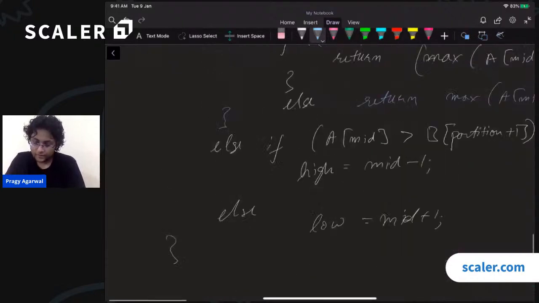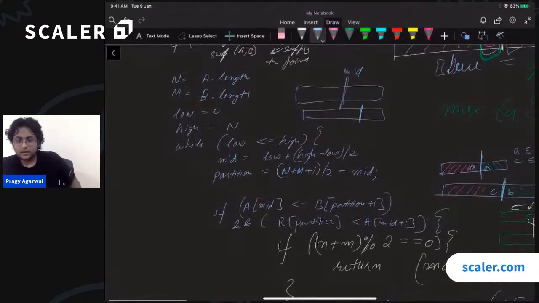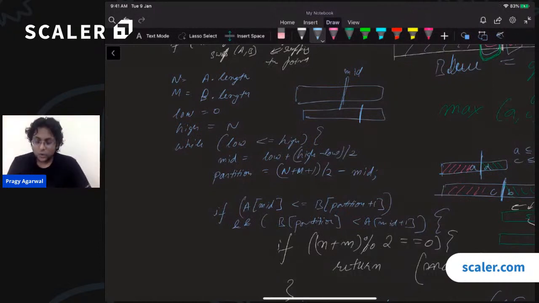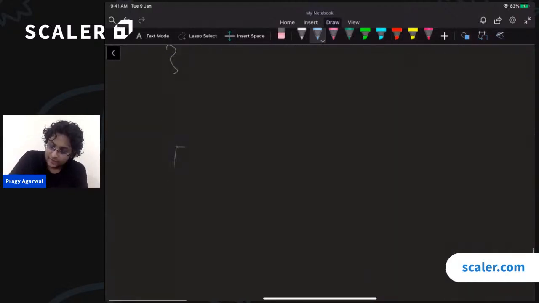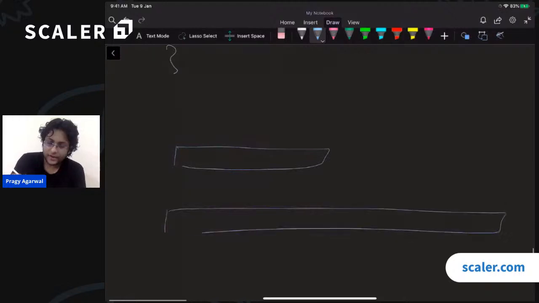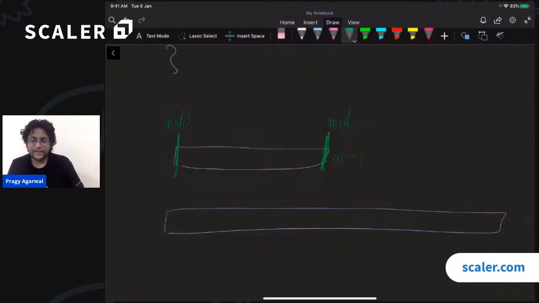Now there's one bug over here. Can someone catch that bug? This code is not entirely correct. There is one very crucial bug over here. Let us suppose that I was searching in this array, and while searching, my midpoint became n minus 1, or my midpoint became 0. Then what do I compare? I don't have anything to compare. If my midpoint is n minus 1, then I can't compare A of mid plus 1 with anything.